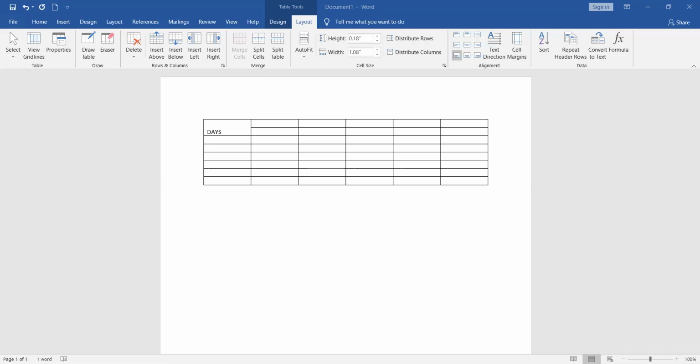Then I am going to put the word time. Here I'm going to have the word in and then the word out. If you look at the word time, there isn't a line here. That means once lines are missing, the option that does that is called merge. And you're going to fill out the rest of the information there.